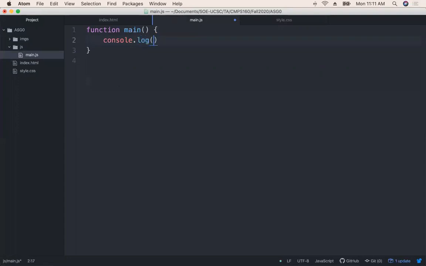So we get the main function, and here I'm going to type my first JavaScript command, which is console.log hello world, or let's do hello CSC 160. First of all, there's a couple of things here. Console is an object. When you type dot, you're accessing either attributes or functions in objects. And log is a function, or a method, of the object console. The argument of this function is the string hello CSC 160.